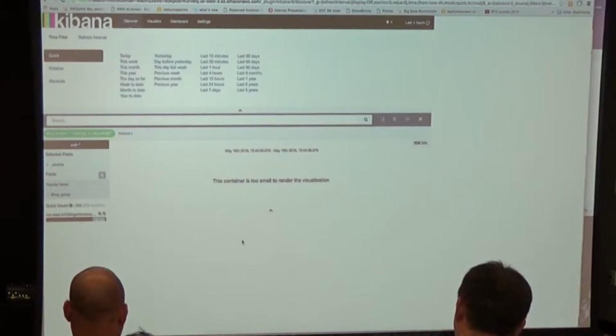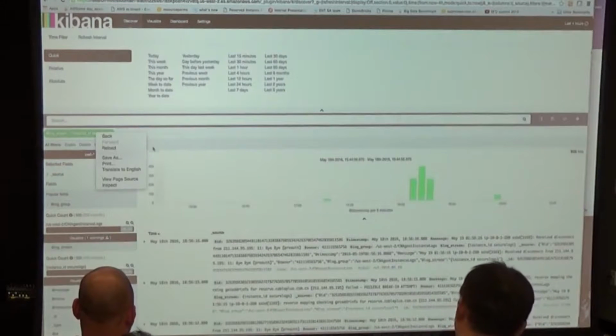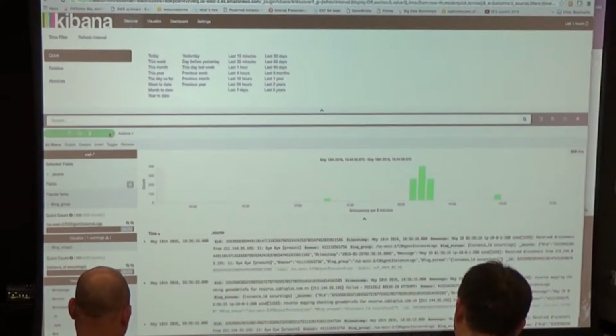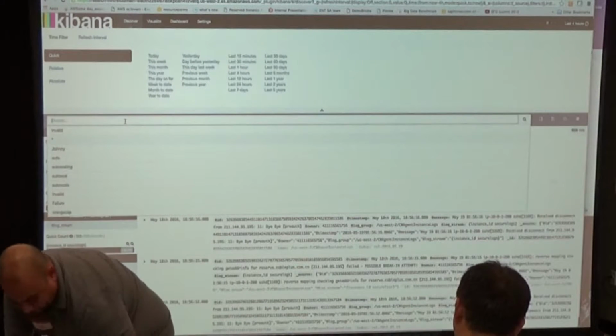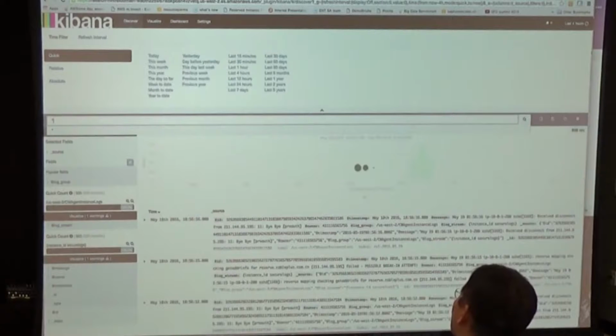It's loading slow here. So, I want to remove that and see all the logs coming in. Okay, kind of taking a little bit of time. But you get all the events here now.